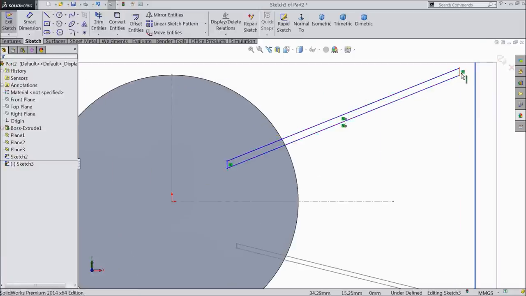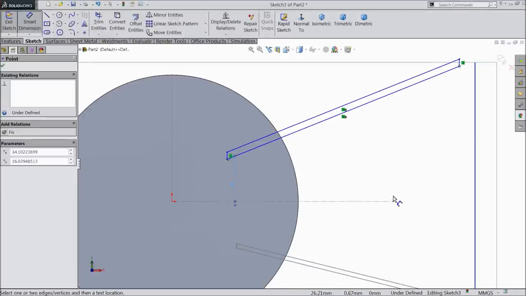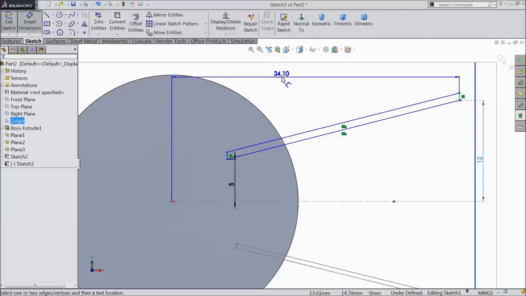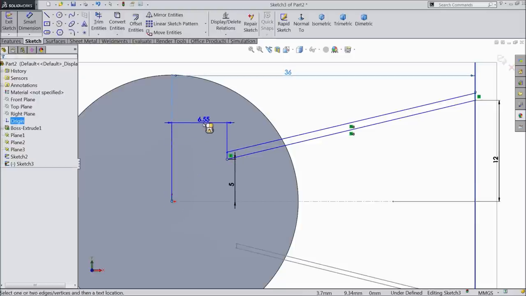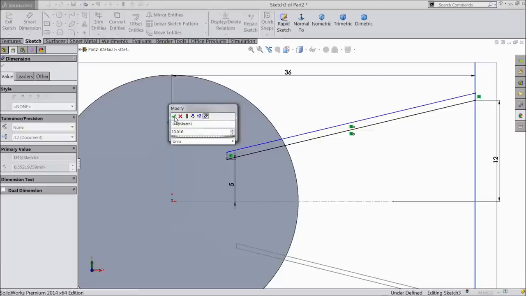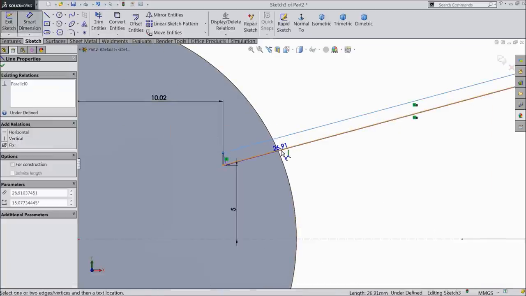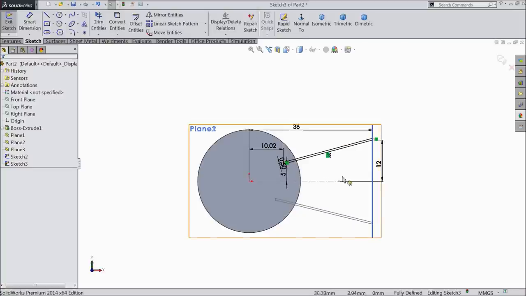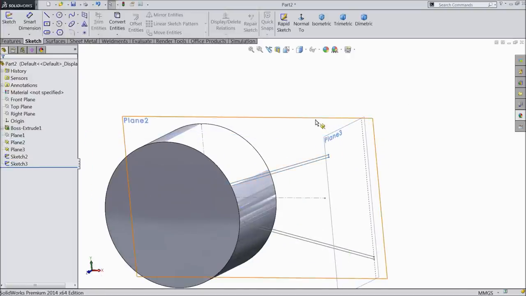Okay, both the lines parallel and this end line should be vertical. The same thing, 5 mm gap, and the second one also keep 12 mm. And the outer distance from midpoint should be 36 mm. And this distance make a little bigger, 10.016 mm. Okay. And now one more distance. Select this gap, thickness 0.5 mm. Okay. Now these two geometries are created. Exit. Now hide these two planes, plane 1 and plane 2.